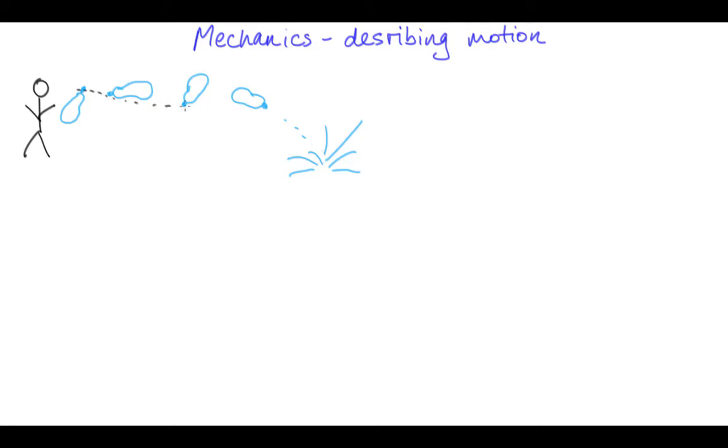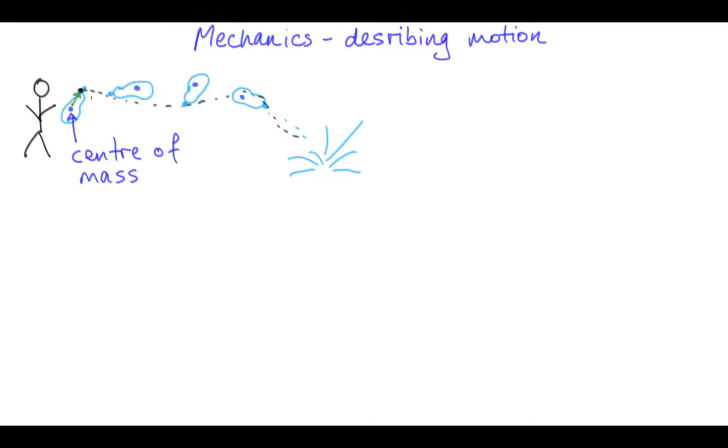To completely describe the motion of the water balloon, we should specify exactly how each point of the balloon moves through space in time. For example, if we choose the knot of the balloon, it's going to follow some curly path that's going to be really difficult to write down an equation for. But it turns out that there is a special point associated with every object that moves along a much simpler path than any other part of the object, and this point is called the center of mass.